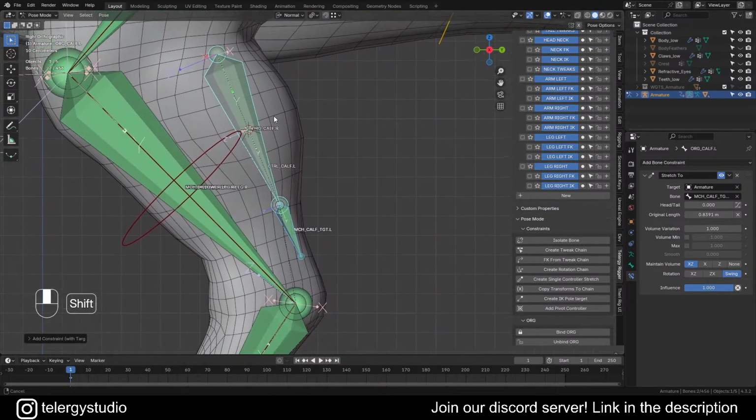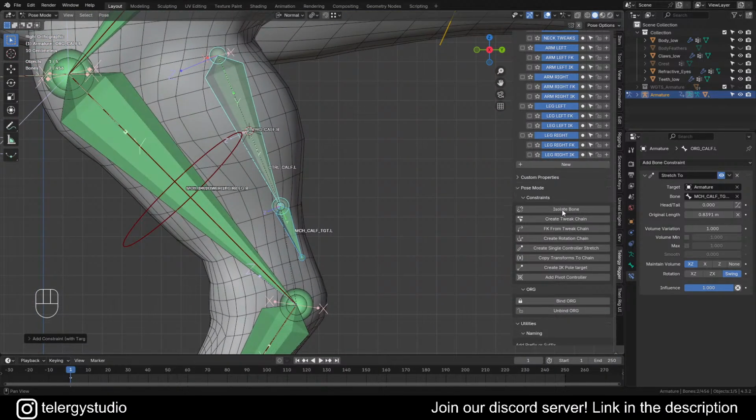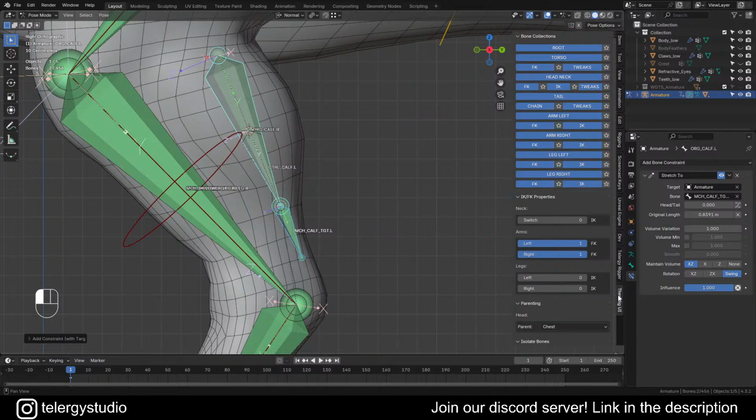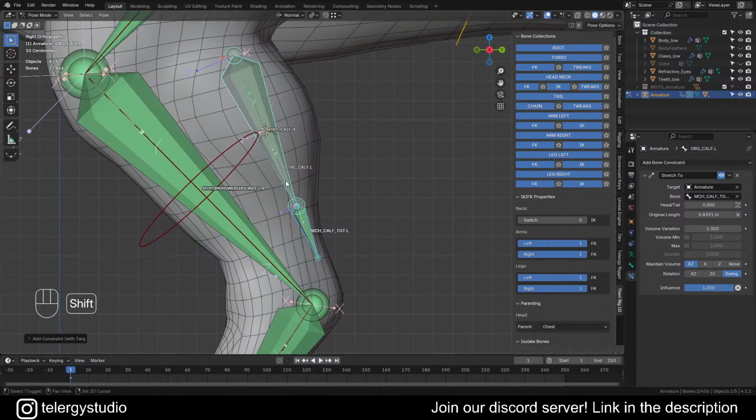So there. Okay, we got this. Let me change the legs to also be FK, because it's easier to move them. There.